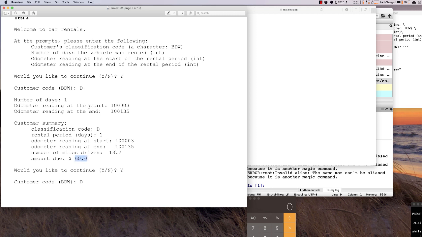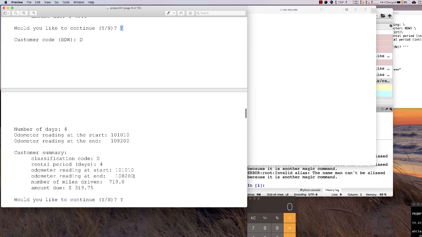So there's a series of inputs: code, days, start, end. You do some calculations. These are simply parroting what was entered here. And then you have 2 lines of calculations, how many miles were driven and how much is due. And then you get asked, okay, do we want to do this again?